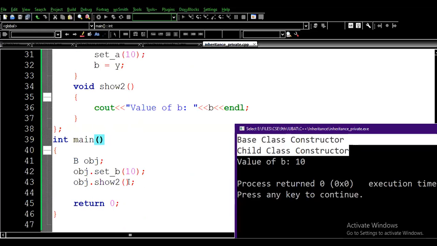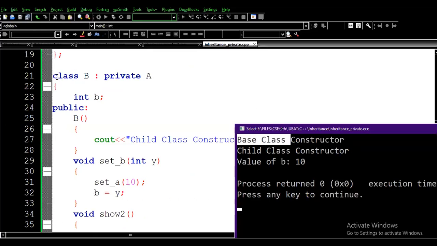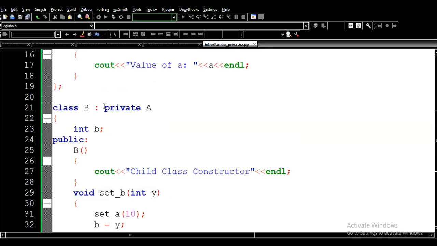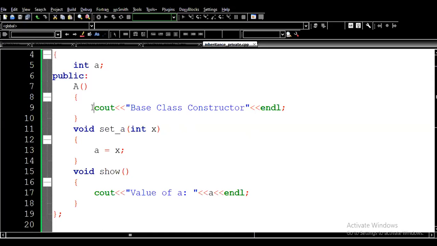Now if you look here, we haven't even declared any object of the base class or the parent class, but still we can see in the print that it printed base class constructor. So what does this mean? This means the program starts from here, b dot objects. Whenever it creates an object of b class, it actually has to inherit from a. So that means the class a needs to be created as well, and that's why the constructor is called. This is the first part.